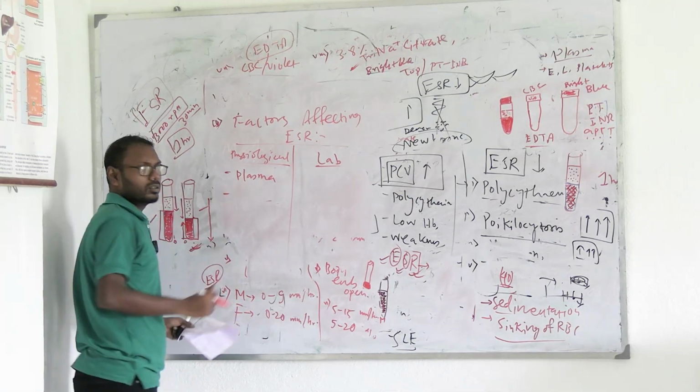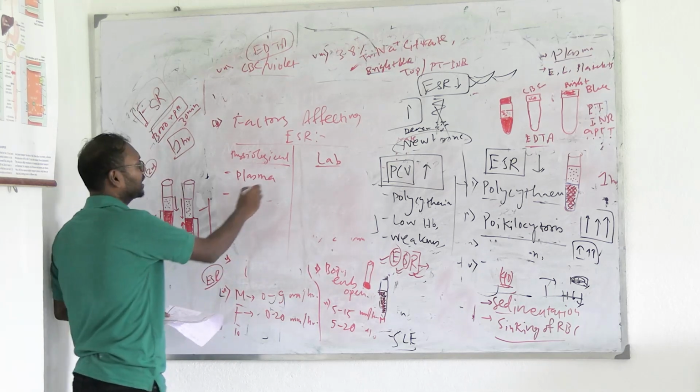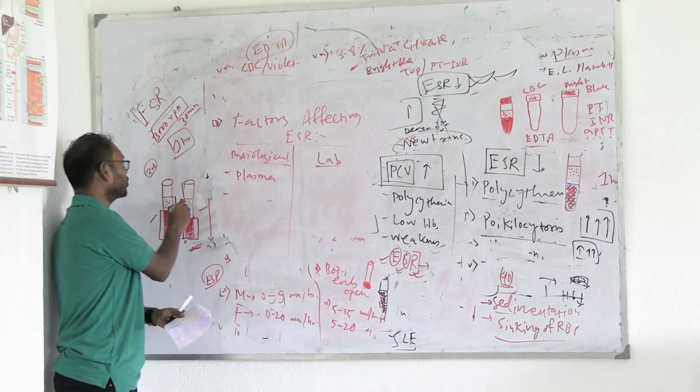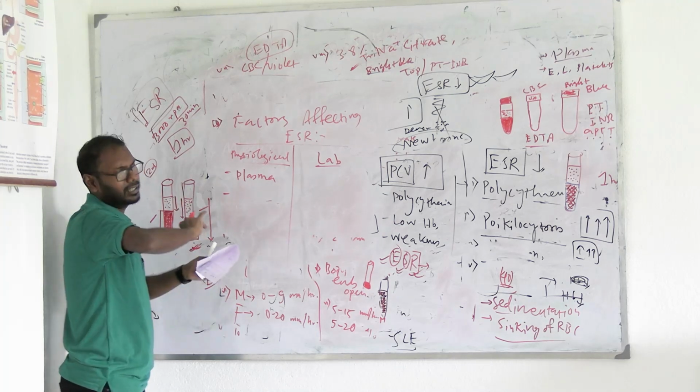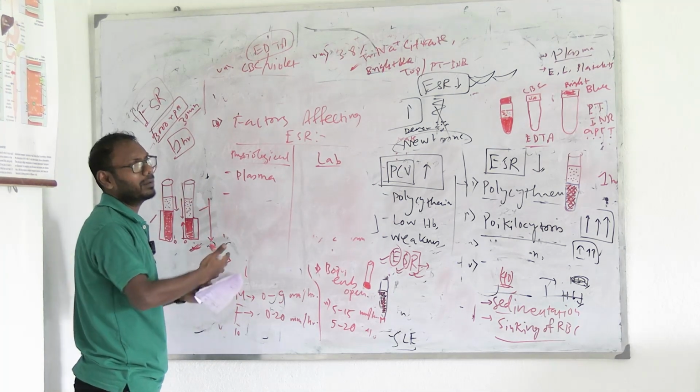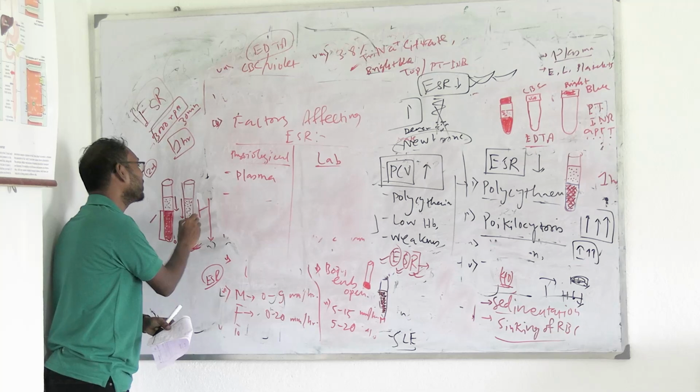So কি হয়েছে, so plasma level actually, so এখানে তো উপরে কি থাকে, in this above area there is plasma, so depending upon the availability of the plasma, if the plasma is very high, ESR will be high.